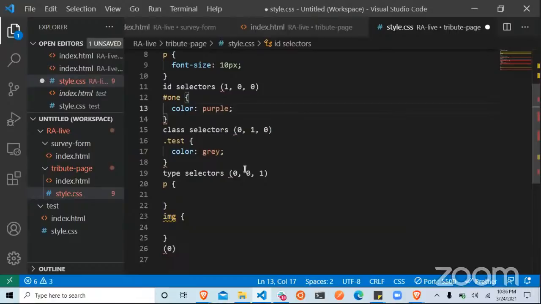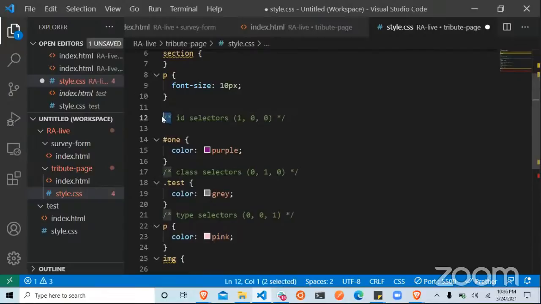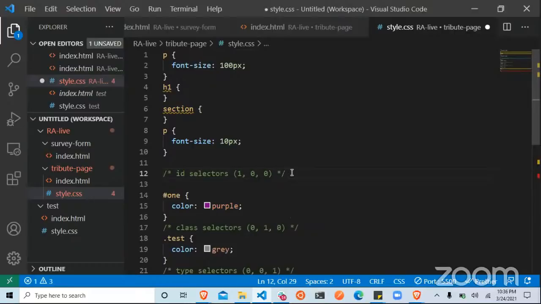And then I come here and then I say color pink. Okay, I have to comment this out. What I'm doing now, I'm commenting out a piece of code. It's still on this page, but it's not going to work, right? Everything within this forward slash star, star, and another forward slash is commented out in CSS. It means that this is not going to do anything on this page. And you can use comments to add instructions, to divide up your code, to say, okay, this code here belongs to so-so section of this web page. You can use your comments to leave notes like that.